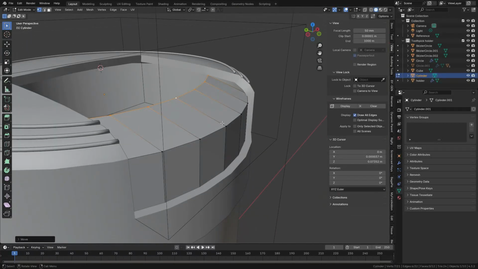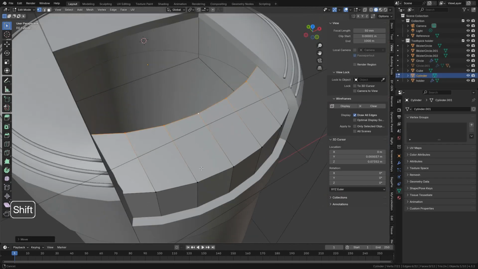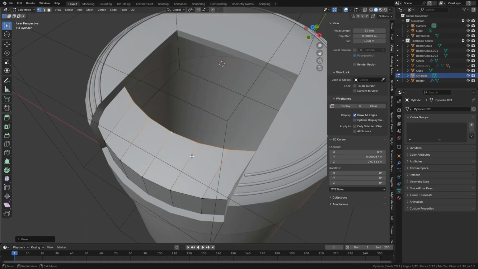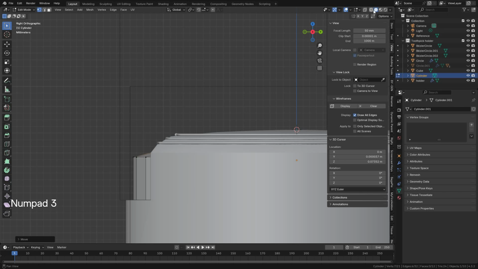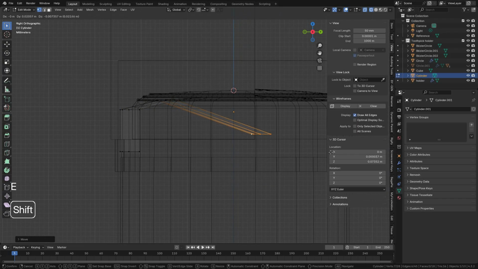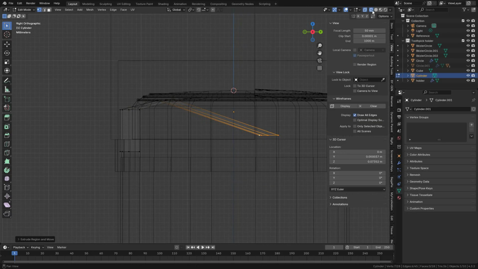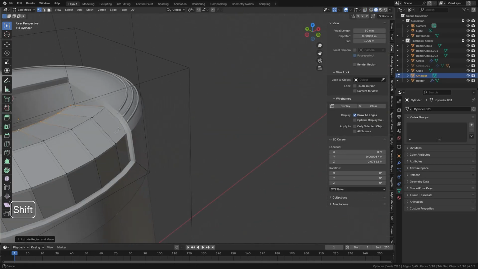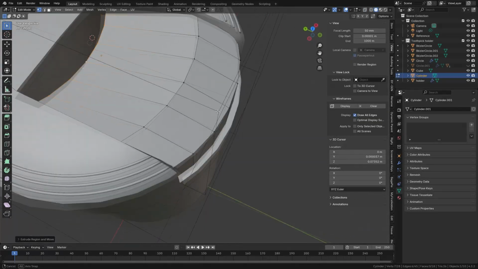Just kind of make some sort of slanted edge over there. And after that, you press 3 to go into side view. Go to wireframe. Then we just press E and put it all the way here. Somewhere here should be good. And that should be fine.